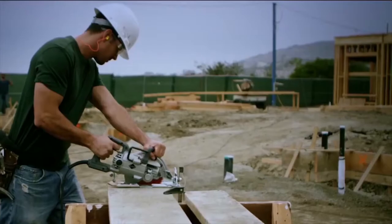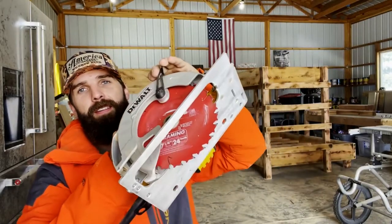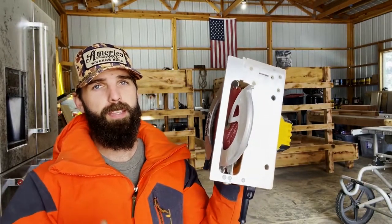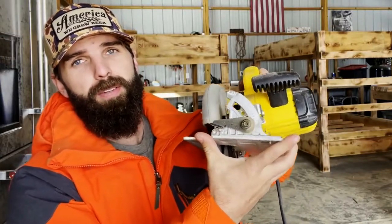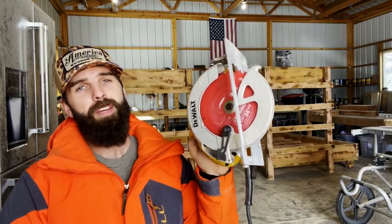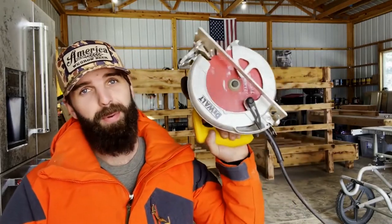This is essentially doing the same thing as a miter saw and a table saw, all in your hand. With this saw I can take plywood, dimensional lumber, posts and beams, and cut them down to literally any size I want. We can also change the table to do angled cuts just like a miter saw would do. This is a very, very effective tool. I like calling it a skill saw — even though people refer to it as a circular saw — because I believe it does take some skill to operate this beast.